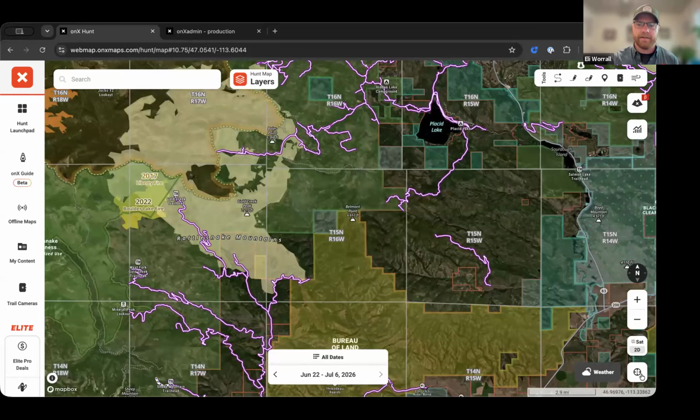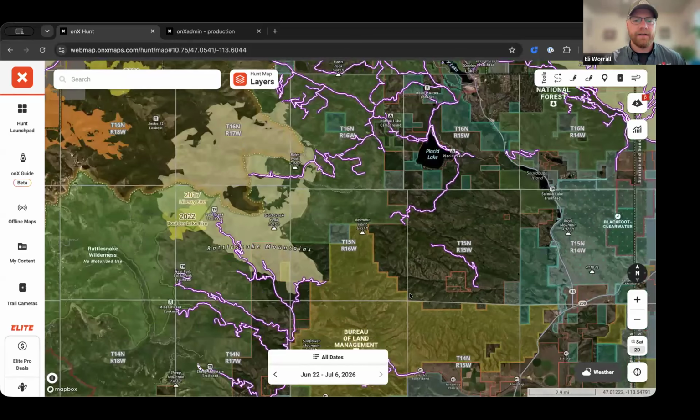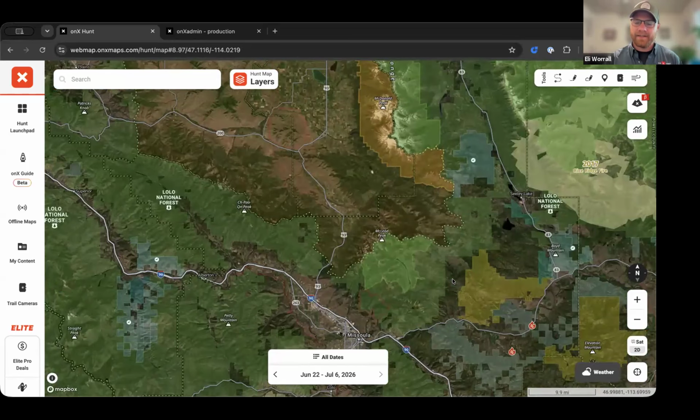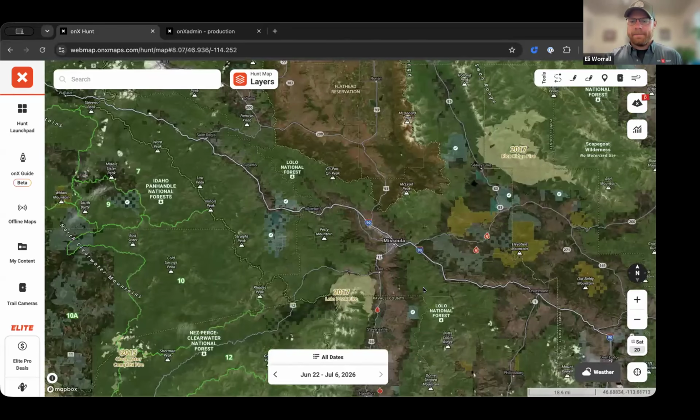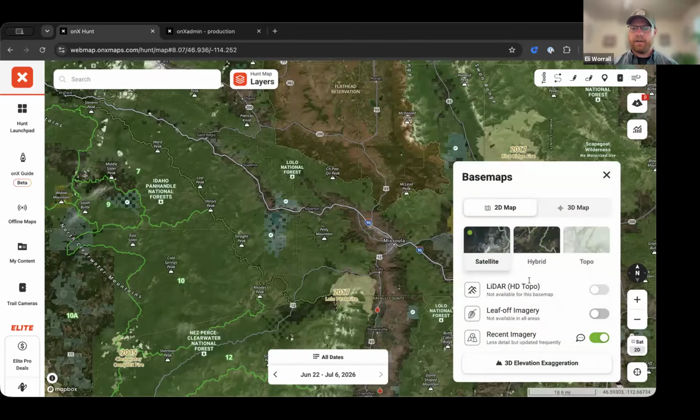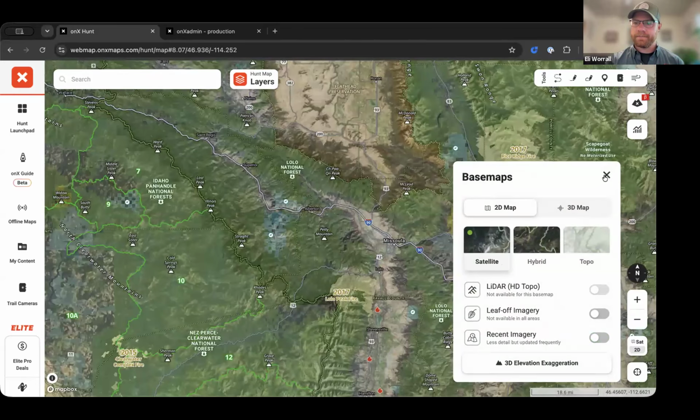So when you're spread out and looking at other stuff, you can just hit that crosshair button. It's going to pull you right back to your location, just making it a little bit easier to realign yourself on where you're at. Especially because you can turn these maps, you can move them around, and sometimes everything looks upside down. Just hitting that crosshair button recenters everything, gets you back to what you need. All right. So we'll go ahead and go back to our standard imagery here. So I'm going to turn that recent imagery off.